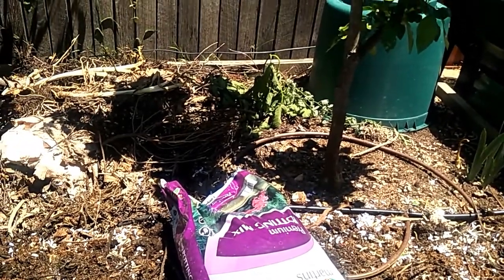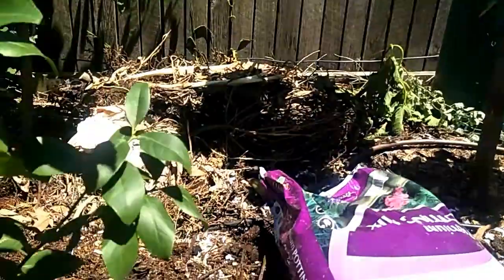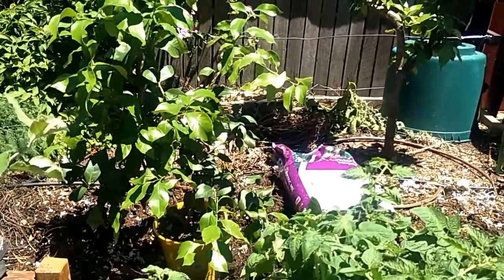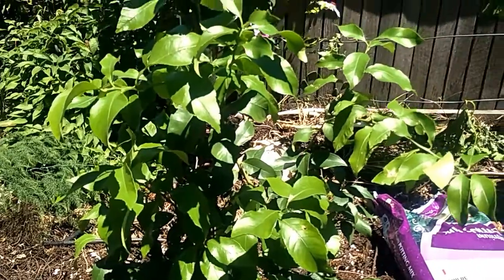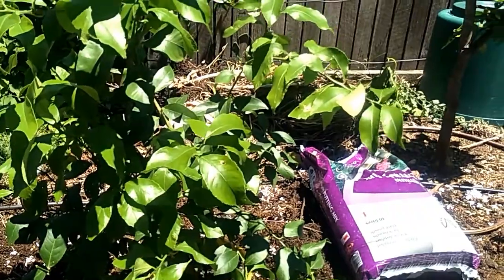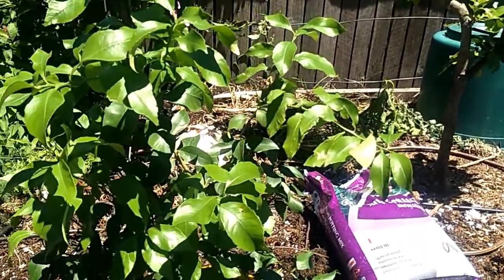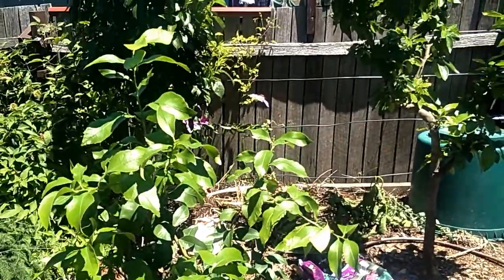So I'm going to place the plant in. Make sure you place the plant the way that you like. I think it's quite a good spot there actually. Yes, and this tree is going to grow 4 to 6 meters wide. Of course, I don't want it to go very big and tall like that. It should be reasonably high for me to pick the fruit, and a reasonable width compared with the other trees around it. So I think I might let this tree go to 3 meters wide, and maybe 3 meters tall as well.